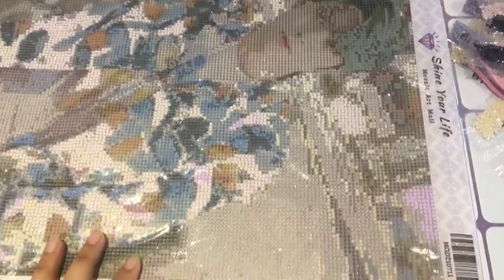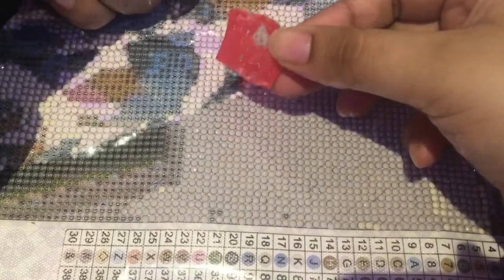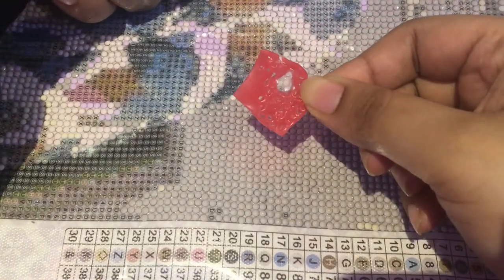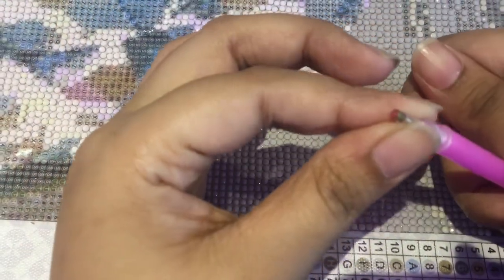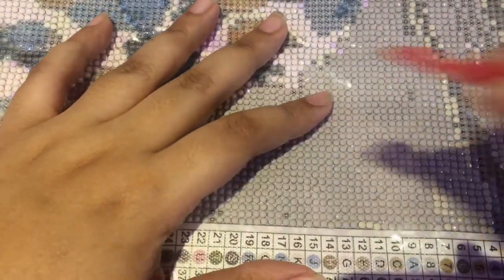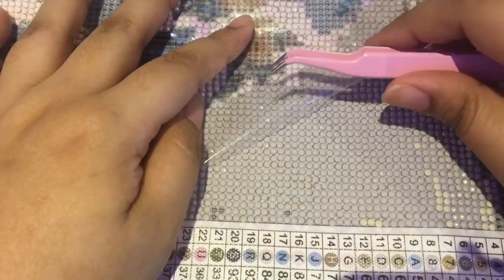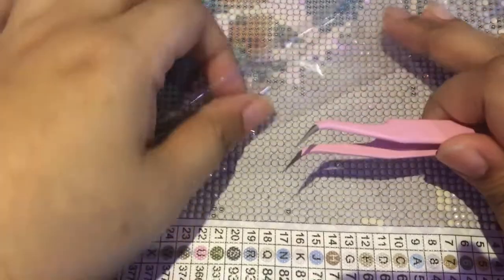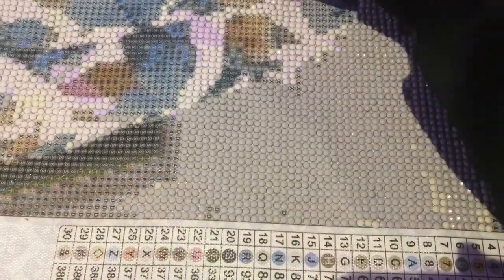So now I want to teach you a hack. I just found out how, when your wax is finished. Mine still has a little bit. The way is for this, for something. If you finish this way, you can use tweezers, the pointy tweezers like this for the eyelid, for installing the diamond.